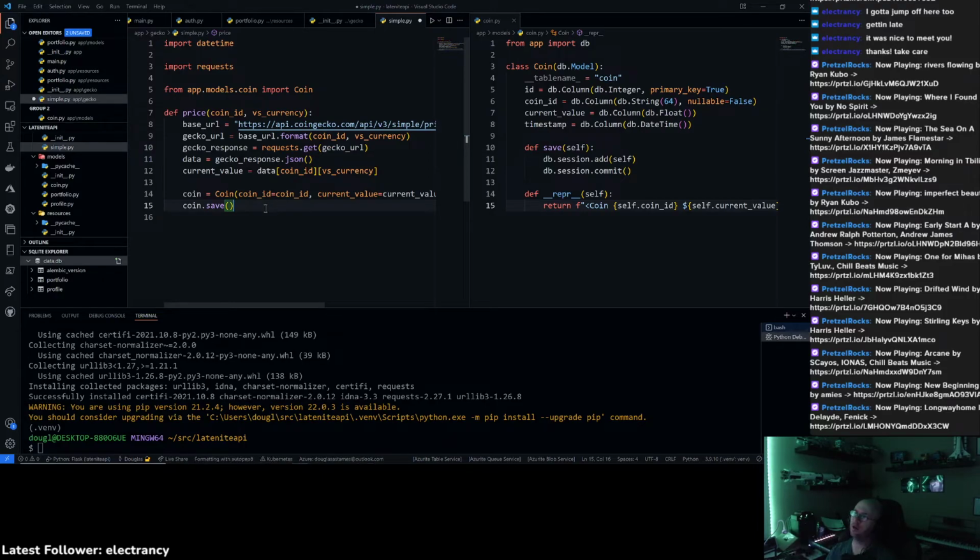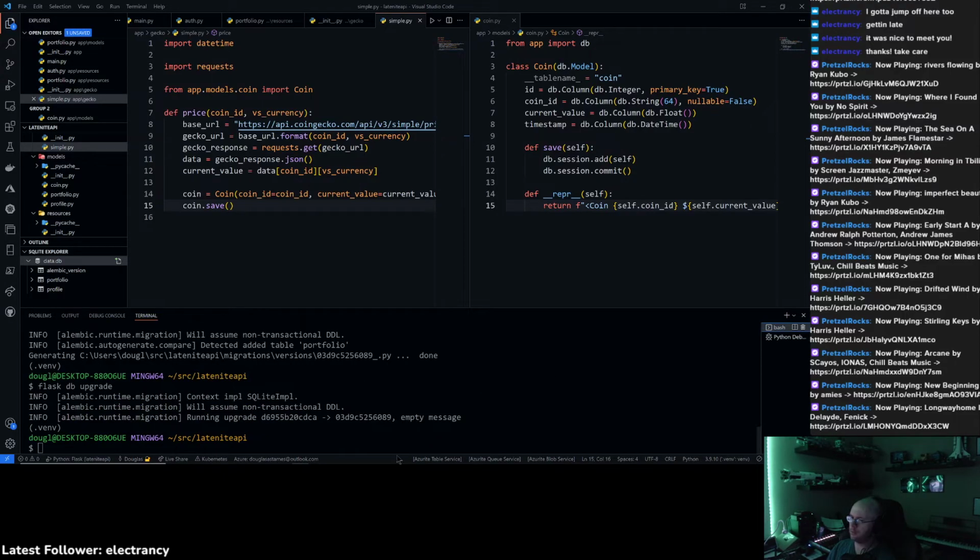Okay, for right now, I'm going to do this. And I should actually be able to do a... Let's do Flask shell.